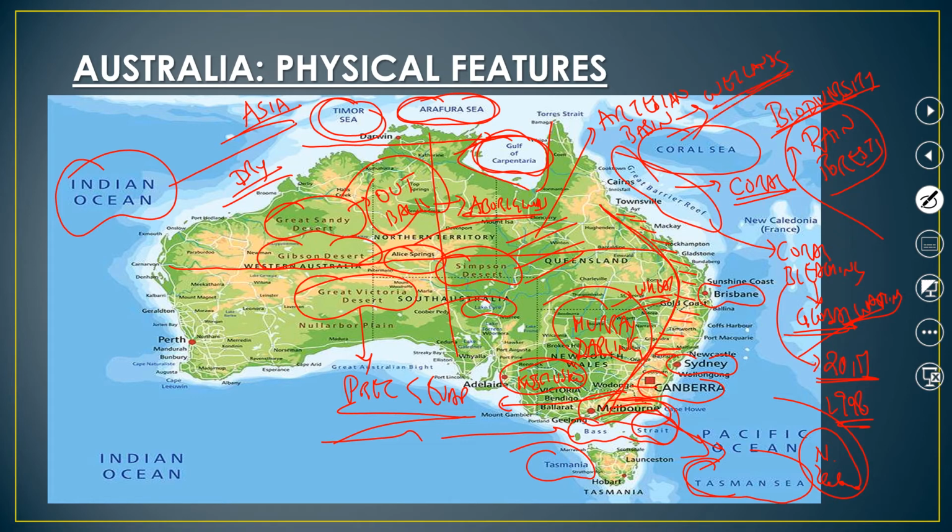ecosystem. One more thing I forgot to mention is the Nullarbor Plain present to the south of the Great Victoria Desert. Nullarbor Plain denotes a treeless plain. It is present exactly towards the south of the Great Victoria Desert. The western part of Australia shows stunted vegetation, all because of less rains, while the eastern part has normal vegetation and normal cultivation. So that was all about the physical features of Australia.